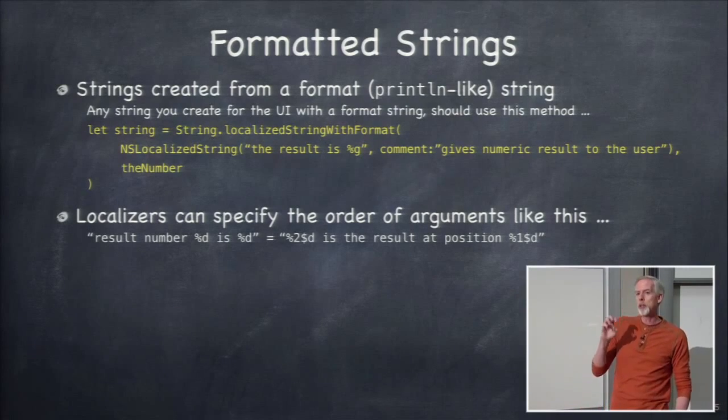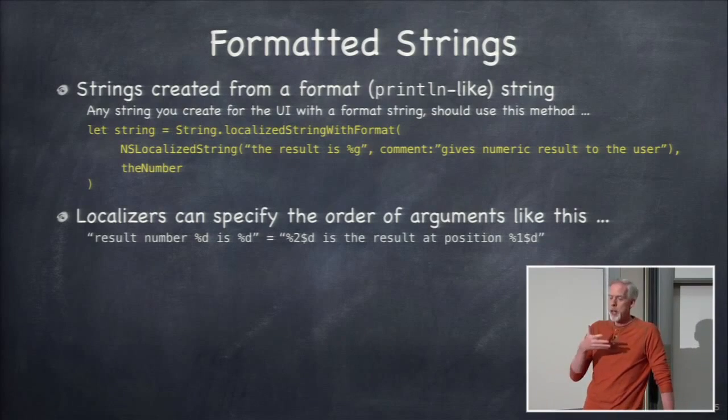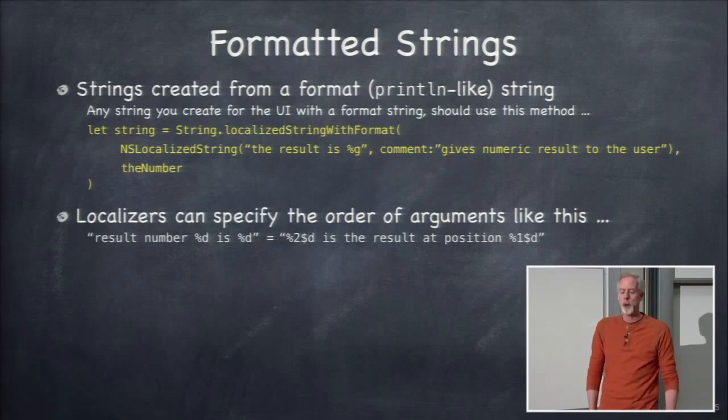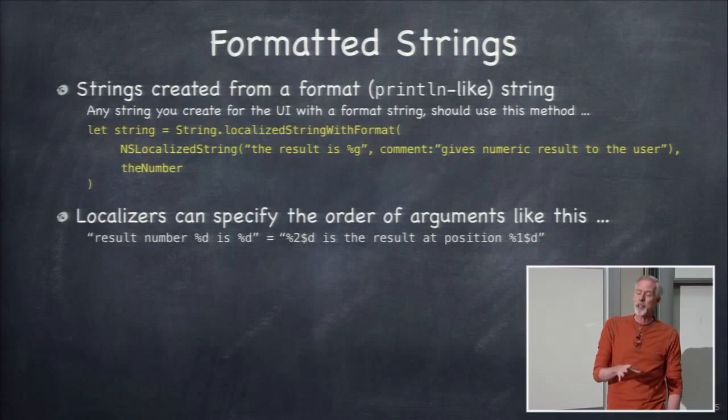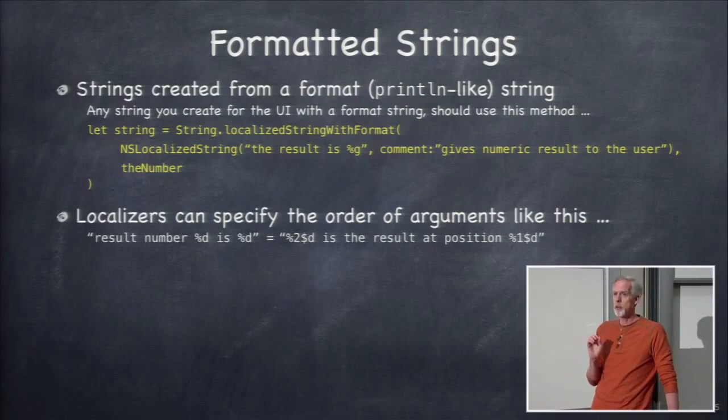But the reason you want to use localizedStringWithFormat is because numbers are not always displayed the same in different languages. And so you want to give the system a chance to display any %gs or %ds properly in there. You're actually not even going to use this that much because you're going to use a number formatter, which I'm going to talk about in a second. And the number formatter does an even more powerful job of making sure the number looks good.